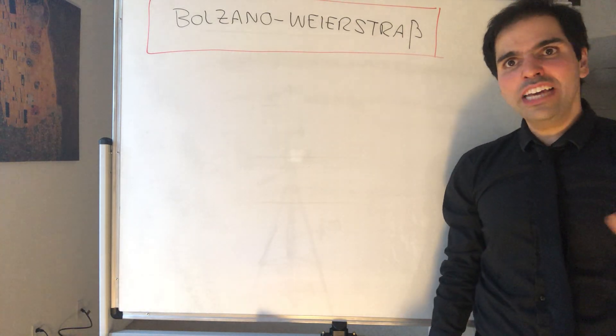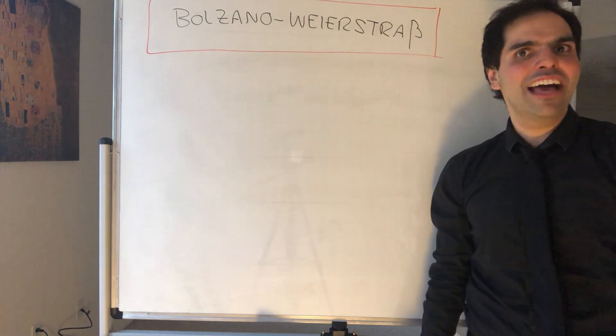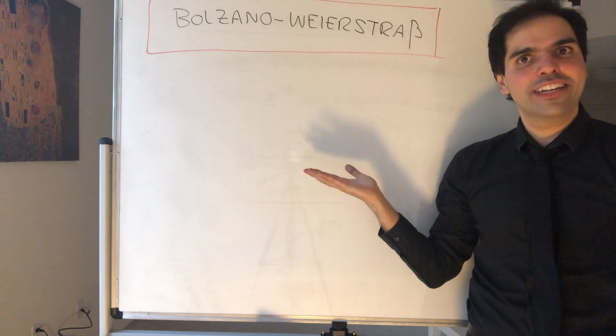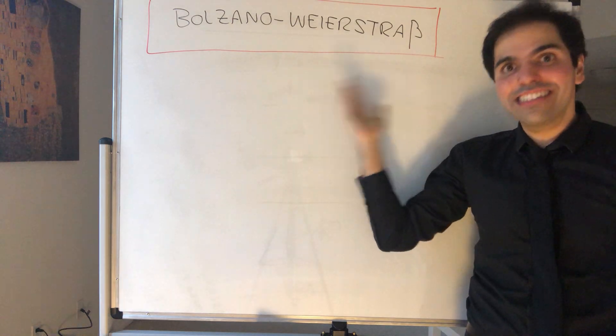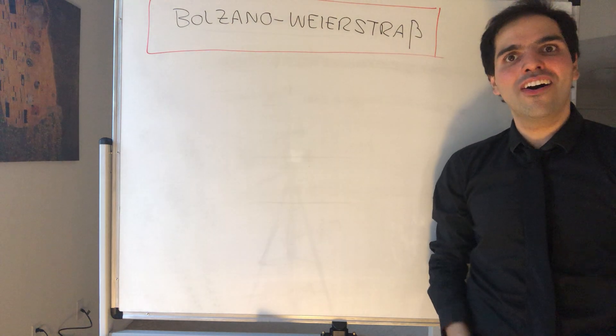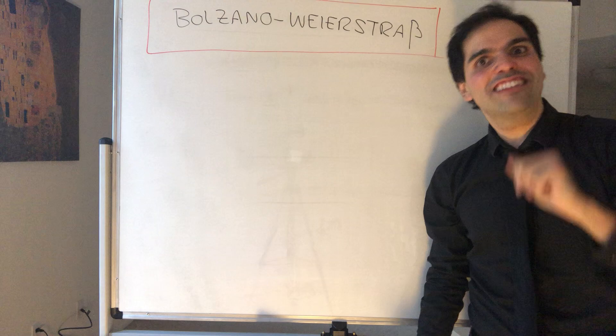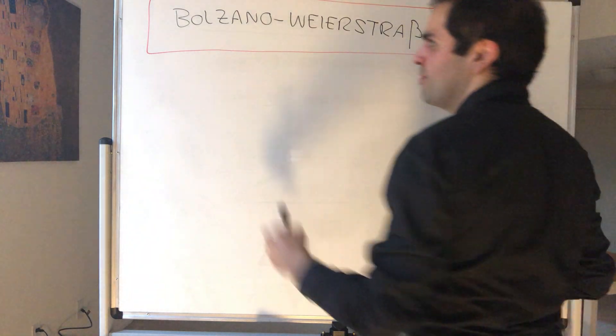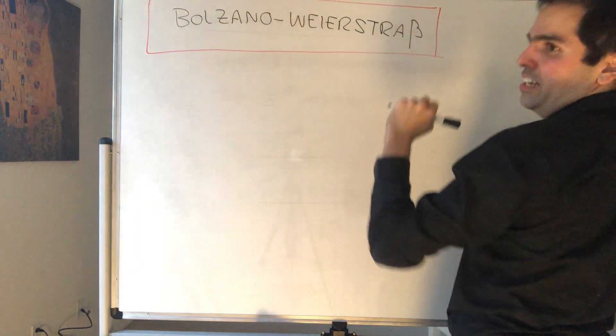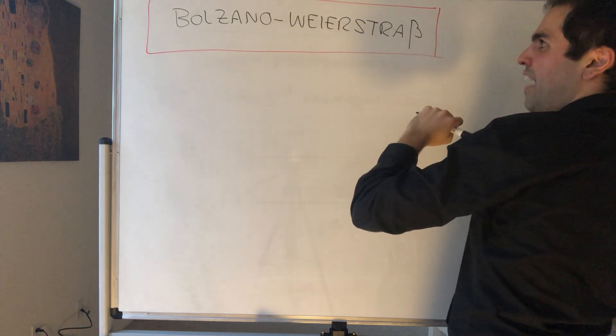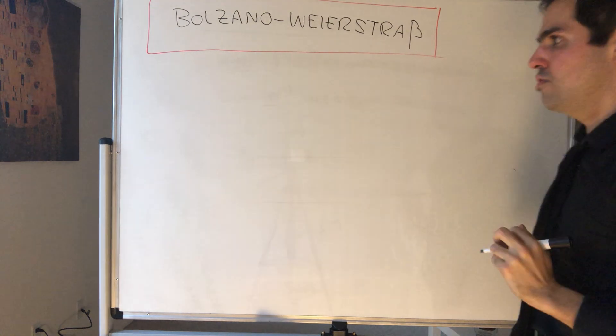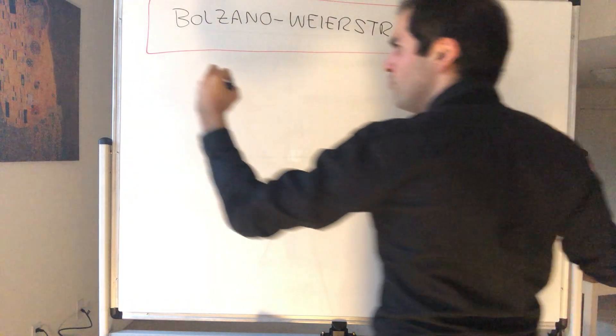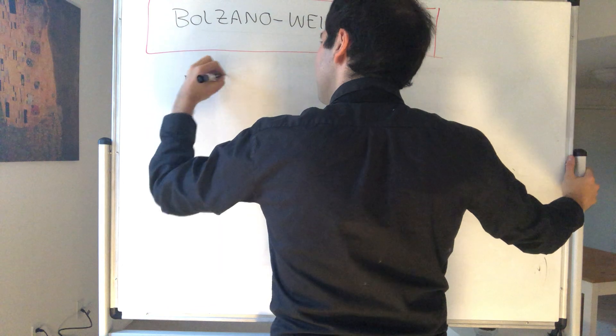Alright, thanks for watching. Today I'm going to prove the Bolzano-Weierstrass theorem in R^k. Except someone pointed out Bolzano isn't Italian at all, he's Czech. So let's check this out and remember what the Bolzano-Weierstrass theorem says: it just says that every bounded sequence has a convergent subsequence. So first let me define what bounded means.